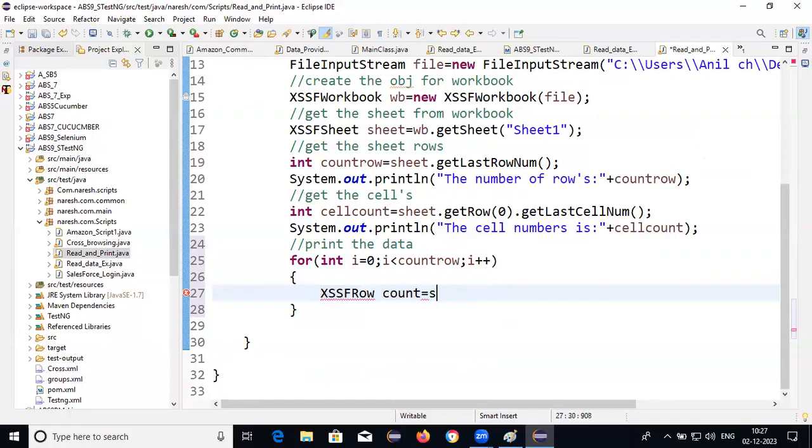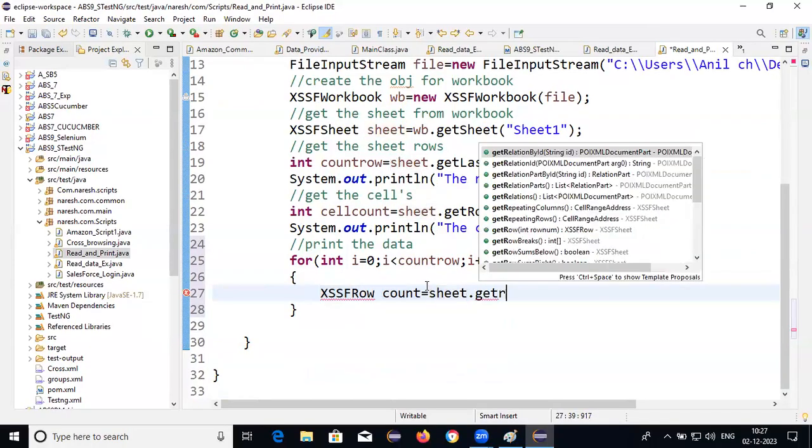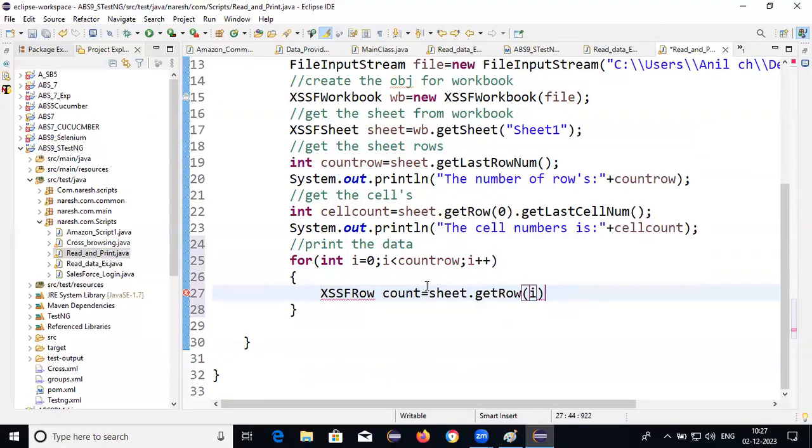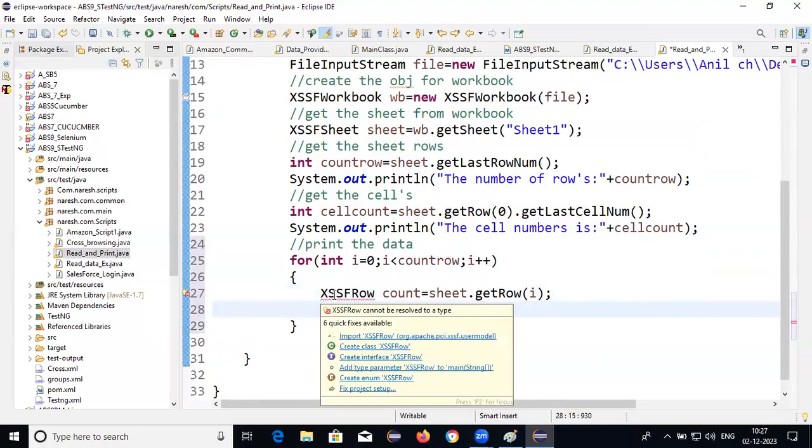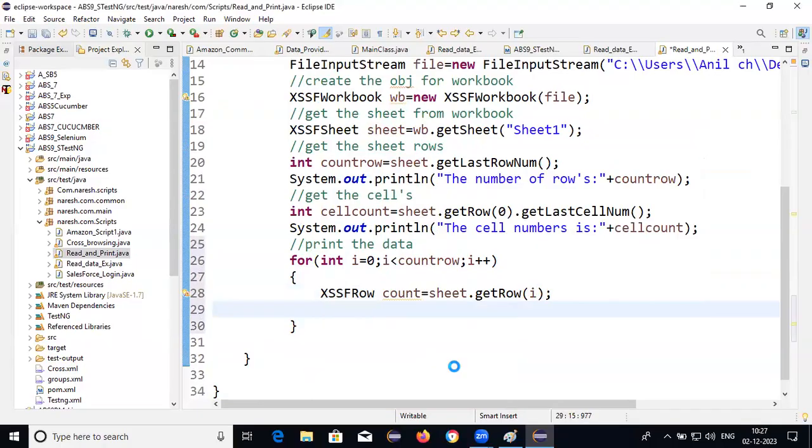The count is equal to sheet dot getRow. Just I need to import.